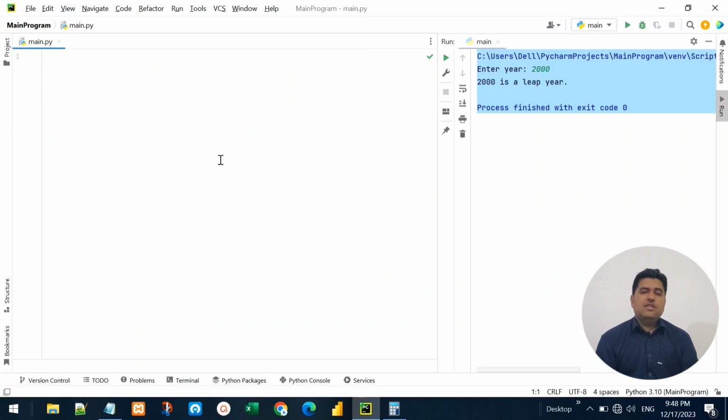We can also use multiple if statements separately, independently of each other. We can use else if statements with each other, but we can also use other if statements which are independent of the if-else if block.